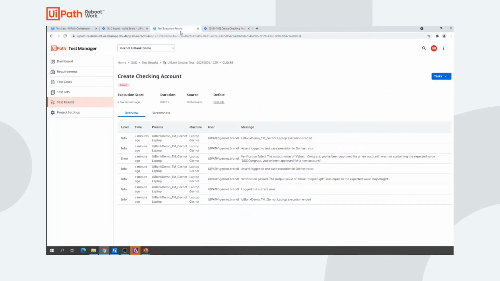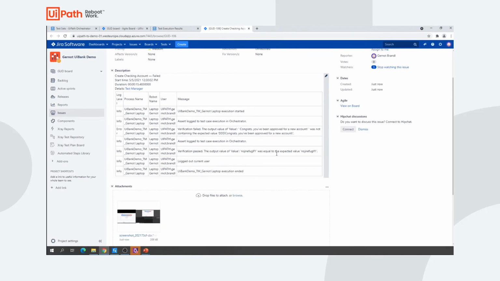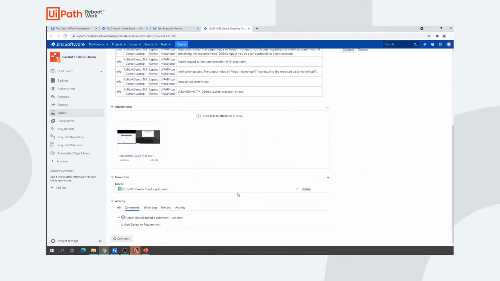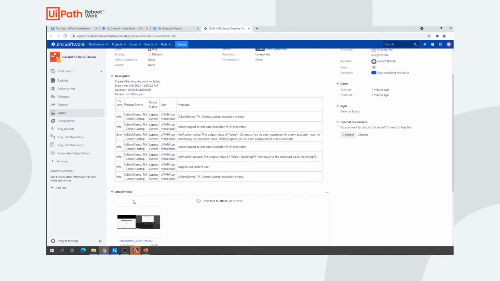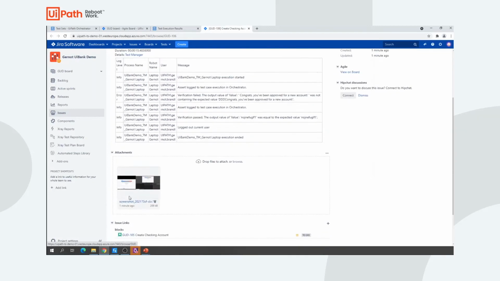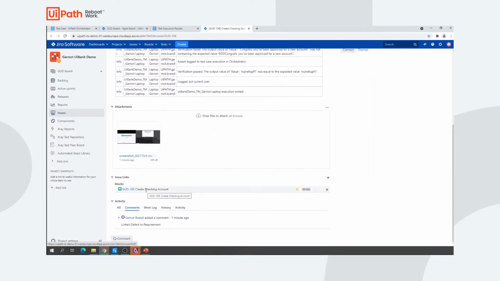It has a link to Test Manager. I can jump directly to this result page if I want to check the context, I have some additional information here. One important thing, and this is the last thing which closes the demo here. This defect has actually been associated with the user story which we created. So all the information about how objects are linked have been persisted, and this defect is now linked to the requirement, meaning it affects the user story which we created in the beginning.